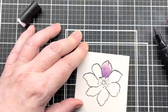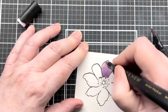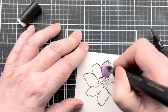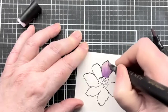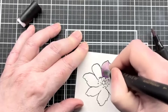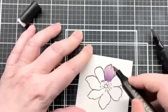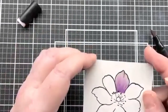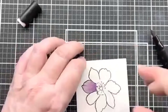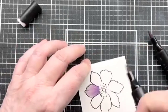And then I'm going to take the lighter color like we did before and just come down and do exactly the same thing. So it goes light, dark, medium, light. We'll see how that blends, but you can see that mark right there. Now that doesn't look like it's any big deal, but when it gets done, let's try one with more marks on it. Color it with the light one.